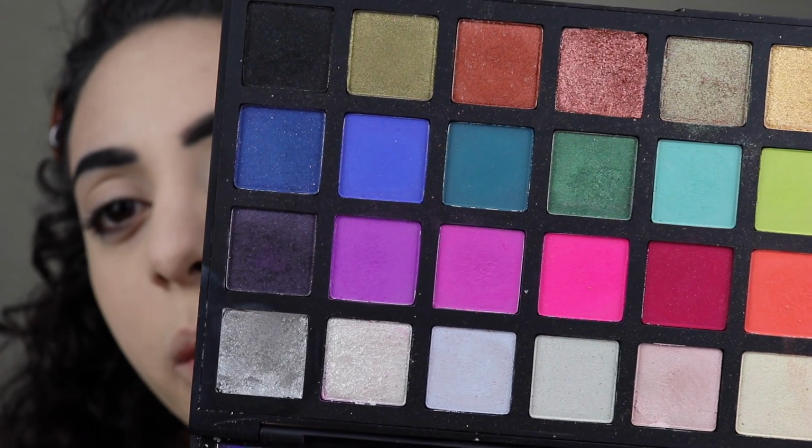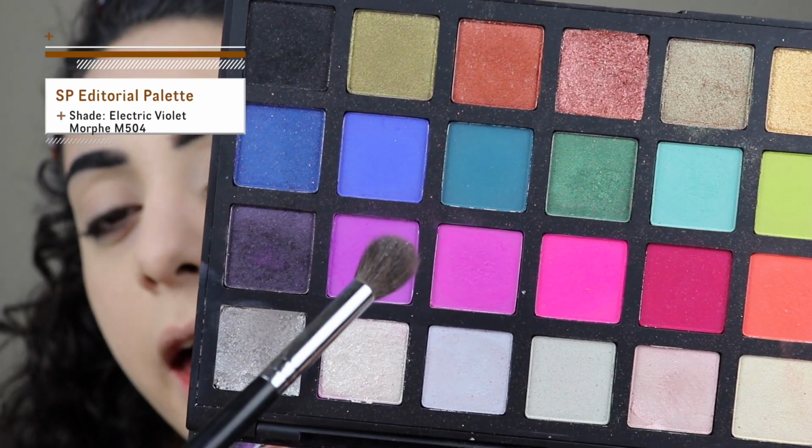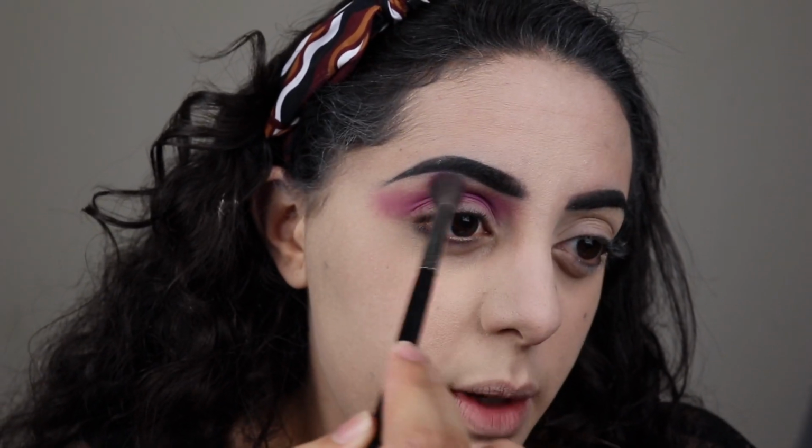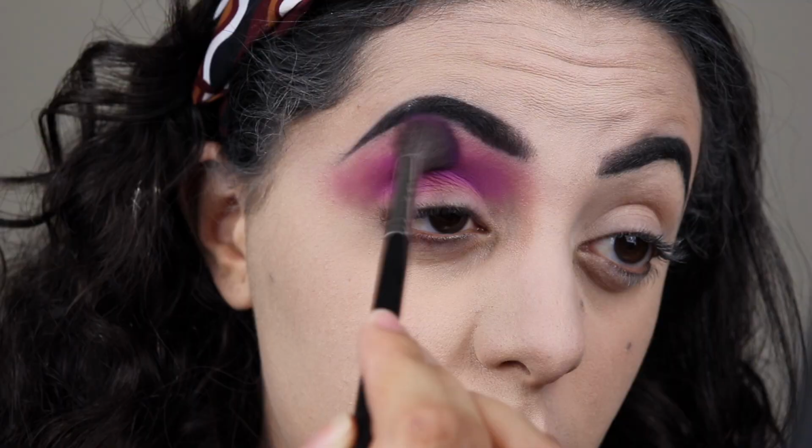Okay, so now we are gonna do the eyes, and as you can tell, I didn't do concealer because this whole shebang will be covered by eyeshadow. So I'm gonna start off with my eyes, and I'm first gonna go in with my Morphe M156, and I'm gonna blend this shade into my crease. And I'm gonna take this shade pretty far out in my eye, and also into the brow.